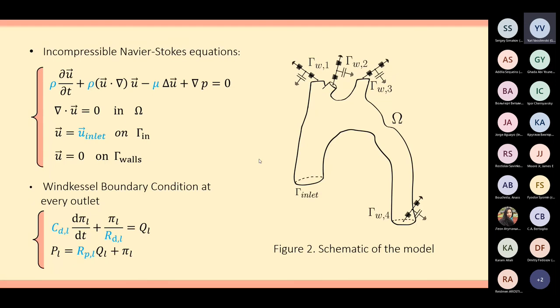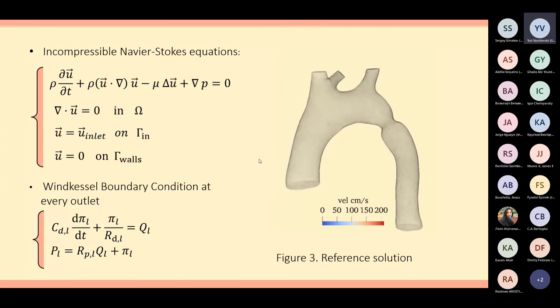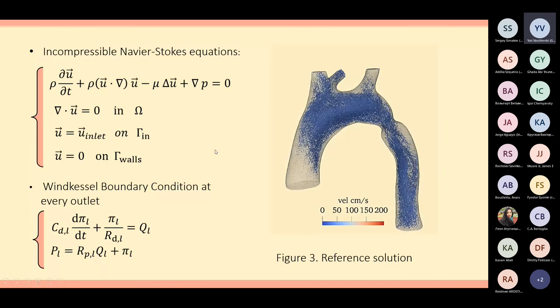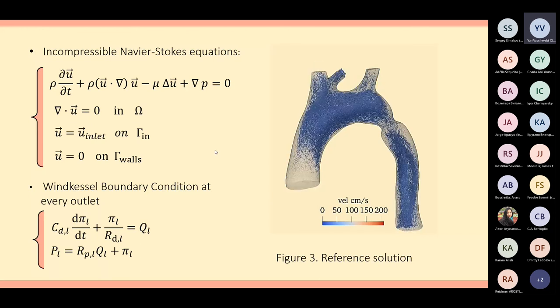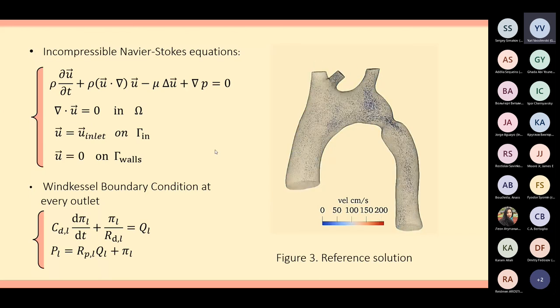And also we have, in blue, the parameters of the volume model. So in total, we have 15 parameters. We set those by looking into physiological regimes and also values in the literature. And we solve this problem at the end with a finite element method. And this is how our solution looked for one cardiac cycle. So now we have our reference solution and we want to compute some measurements from that solution.